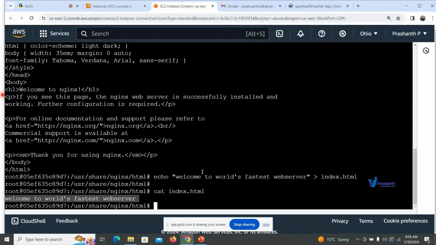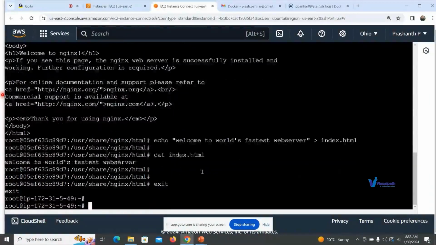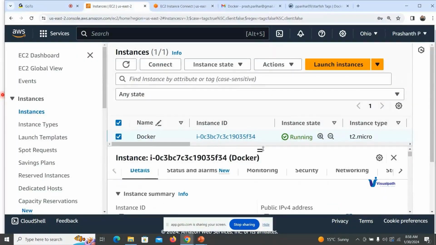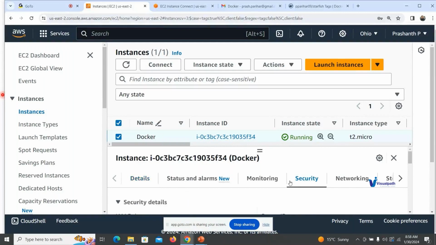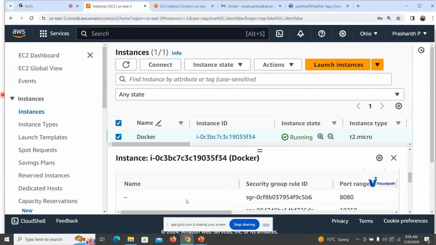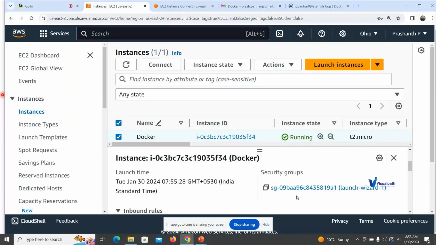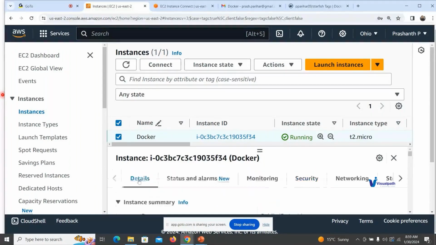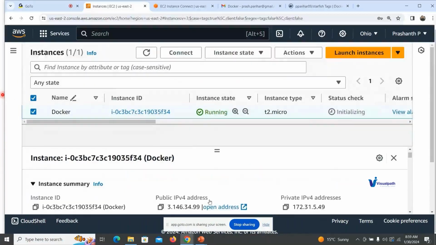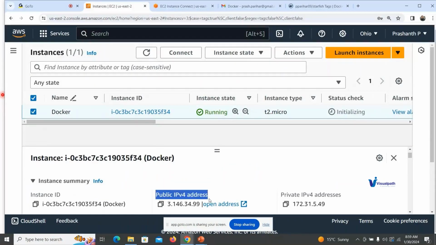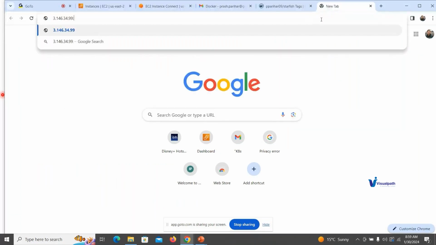So let me exit from here. And this is the ID. So I'll go to my AWS console, go to details, security, then go to security group. This is the security group we have. Port 80 is already open, which I used yesterday. Basically what I have done is increase the font size, so that is why all are big letters. What I want is just the public IP so that I can access this container. Public IP, come here, paste this public IP here, and what port number? Port 80.